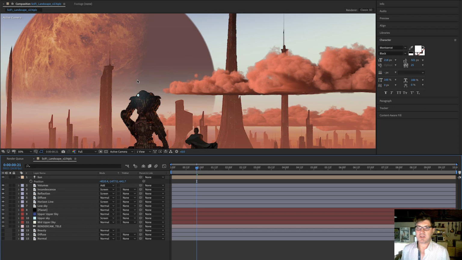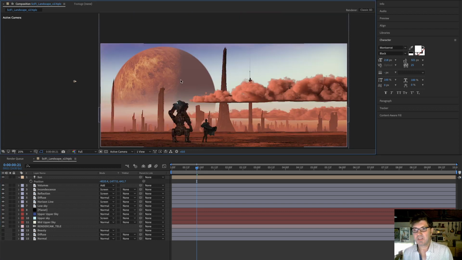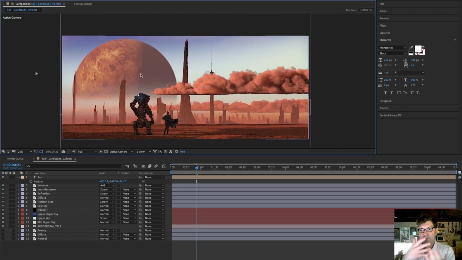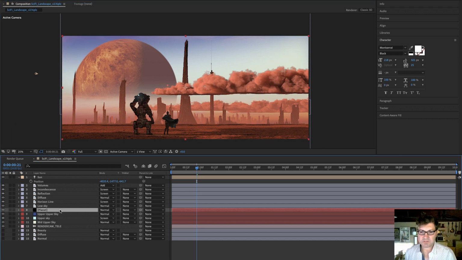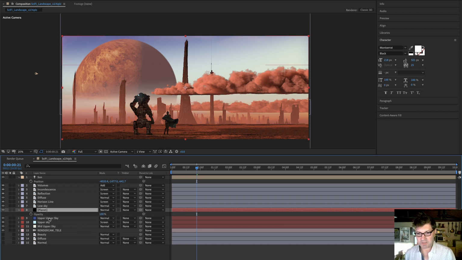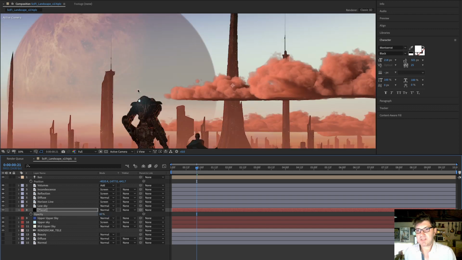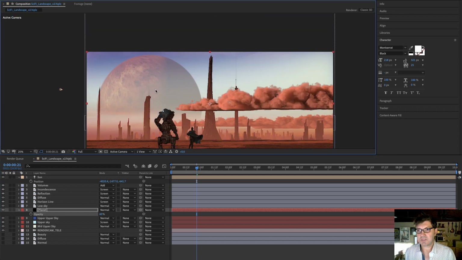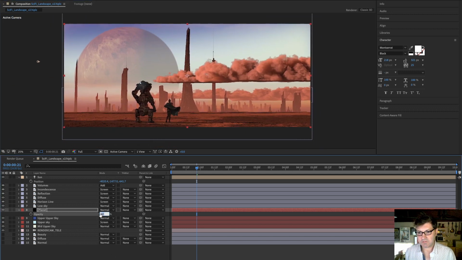I was messing around with the curves, trying to figure out how to get that look to make it feel like this planet is a lot further away. And then I thought, sometimes it's the simplest things, and just remember this, sometimes there's a way to overthink these things. So I just changed my opacity, and if I change it to something like 60%, that's it. This is basically all I need to do. I could even go lower if I want.